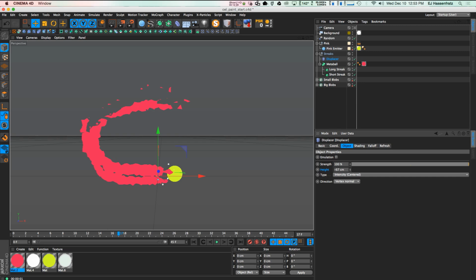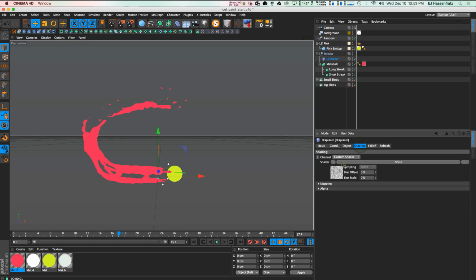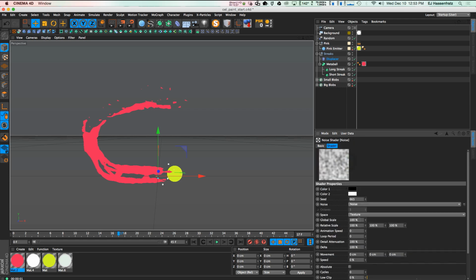So I'm going to go to a negative value, let's say about -40. And then I'm going to change the type from intensity centered to just intensity. And look what just happened. You can see that now we're getting really chunky looks, and it's looking a lot more organic. It's still chunky, but just bringing in the height with this turbulence helps a lot. And now we're going to go to this noise, and we're just going to change these values a little bit.